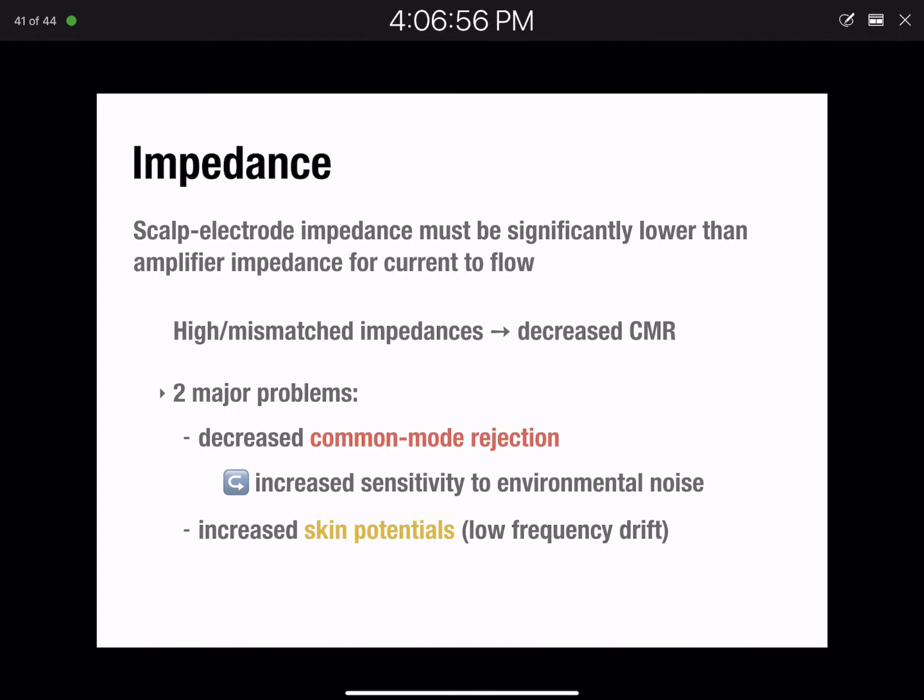And you'll notice that especially the door itself is very heavy, and it's got this big, sort of intimidating looking lever that you use to close it, because it's solid copper. Okay, so Faraday cages. I've harped on the importance of getting low impedance between your electrode and the scalp already. This is just reinforcing that and adding on something that I hadn't mentioned before.